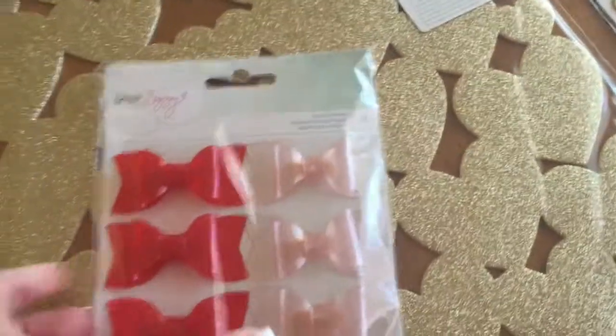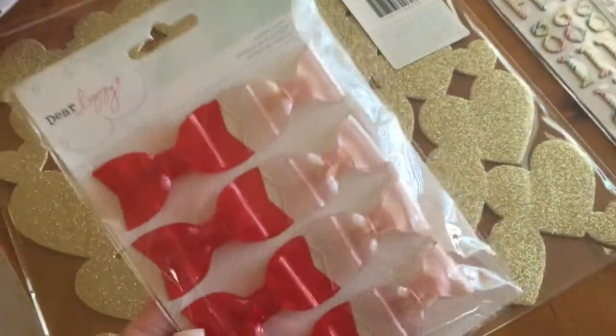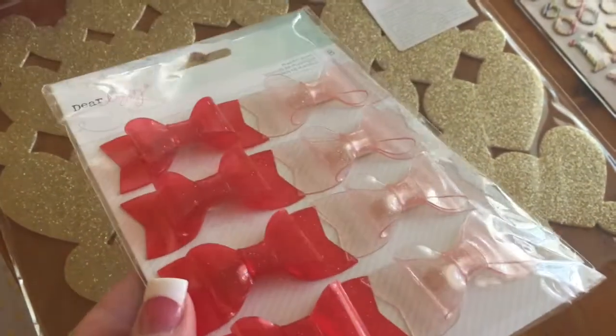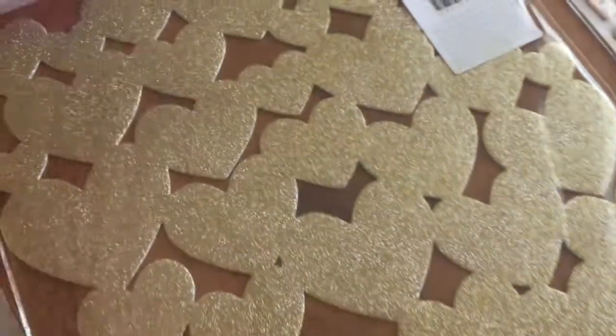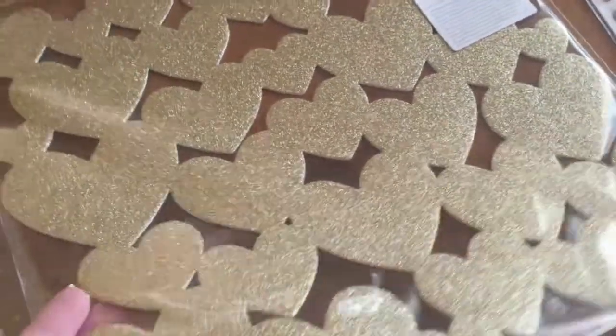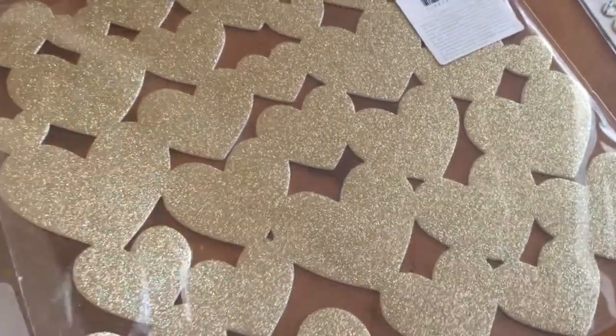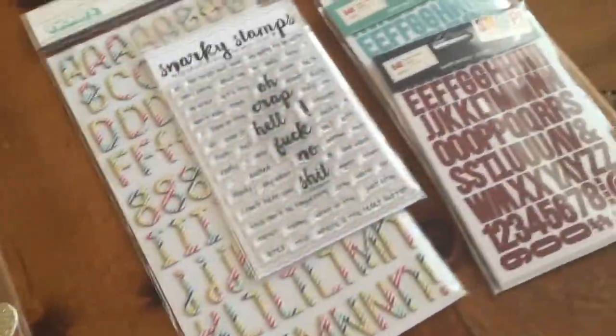This black and white envelope is in the shop now. Also from the Fine and Dandy collection, these plastic bows — as some of you may know, I totally have a bow fetish. Love these plastic bows, they're in the shop now. I also picked up a sheet of these foam glitter hearts — gold again, obviously I have a gold thing going on right now.